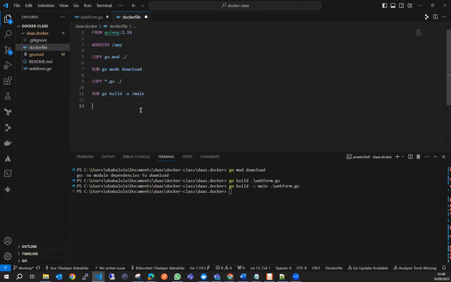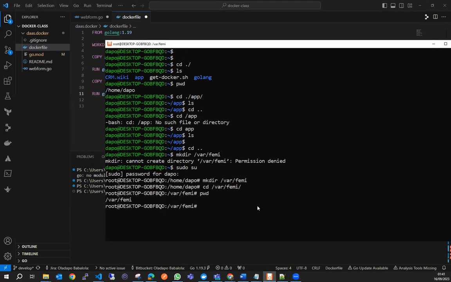Do you understand? I can also point it to Femi, point it to any folder, point it to Tomiwa, anywhere I need to point it to, but I want to point it to this /main this way. Do we all understand? Yeah. So this is more like saying cd this way, print working directory, mkdir main.